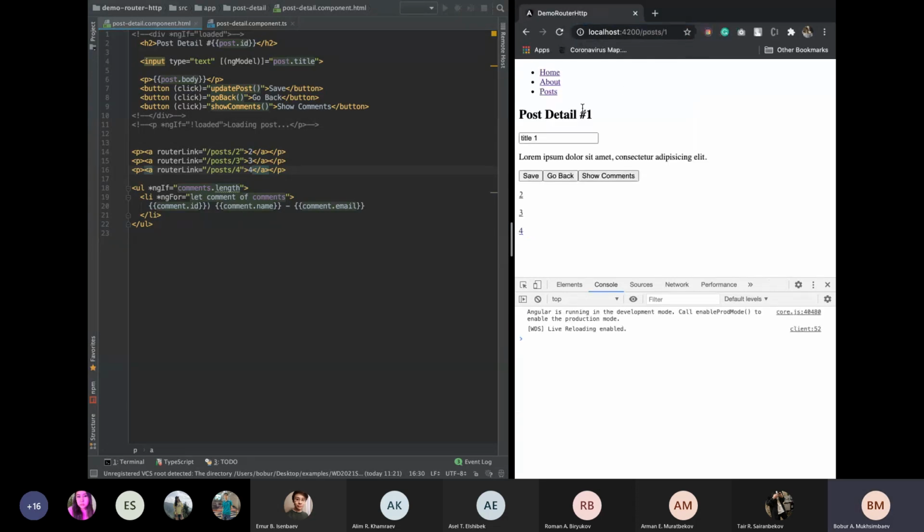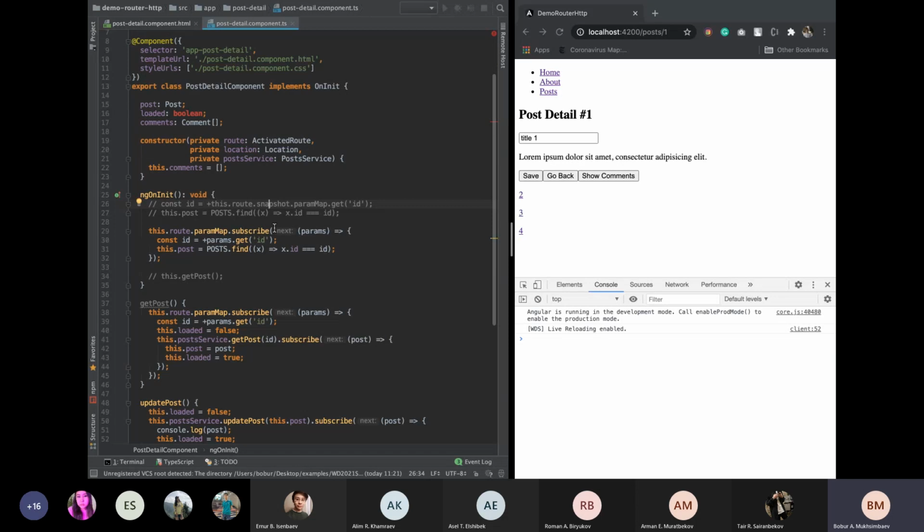After opening the list, we have the detail page of the 1. With the subscribe, if I click the second one, as you can see, the second post detail was rendered and the URL also changed. Third, fourth, and so on.